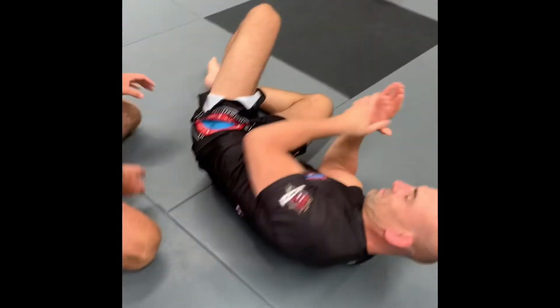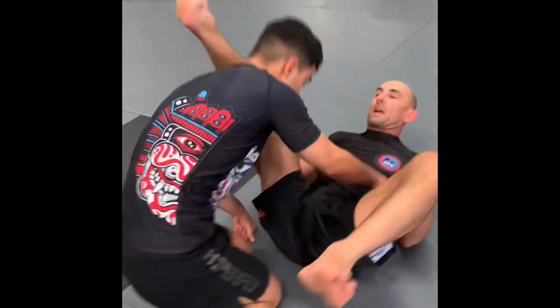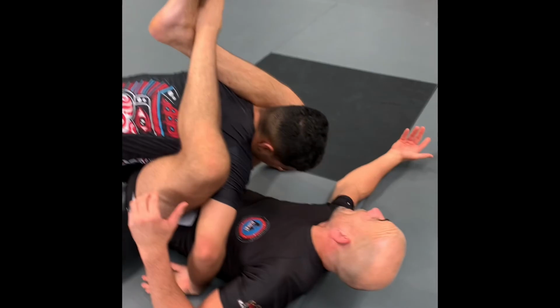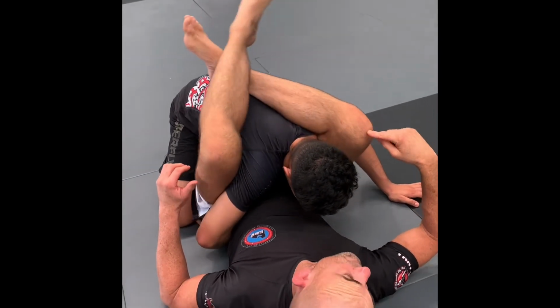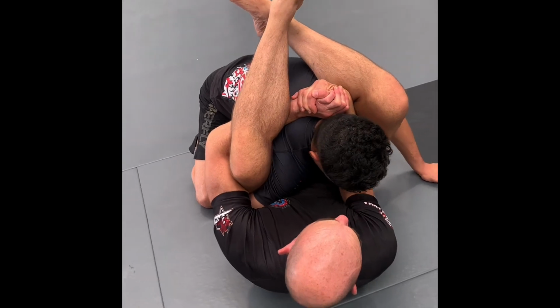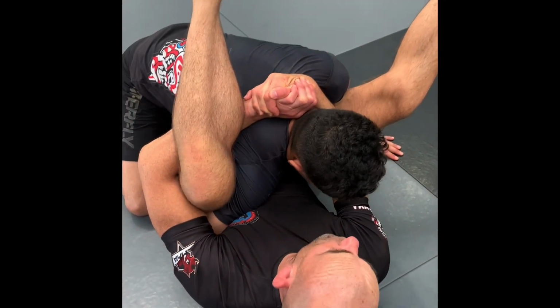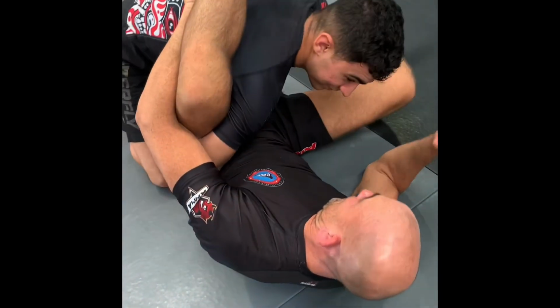1, 2, 3. That's to say that I've ended up with Bill in the triangle position, but what's happened is his hand is on the bad side, so his hand is touching it. So what I'm going to do is replicate the triangle. I can't bring this knee down any further because his body's in the way. So I go 1, 2, and I replicate the triangle. The beauty about it now is that I can pull this in super tight. So if I get rid of this, and it goes, I'll pass the guard, this will put me in the position to finish it super fast.